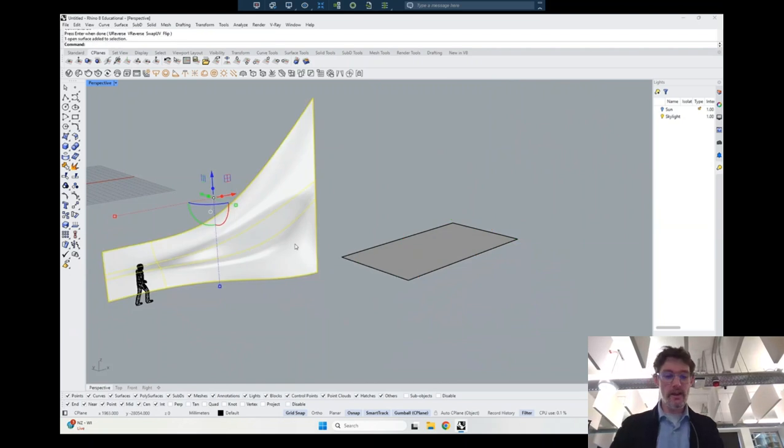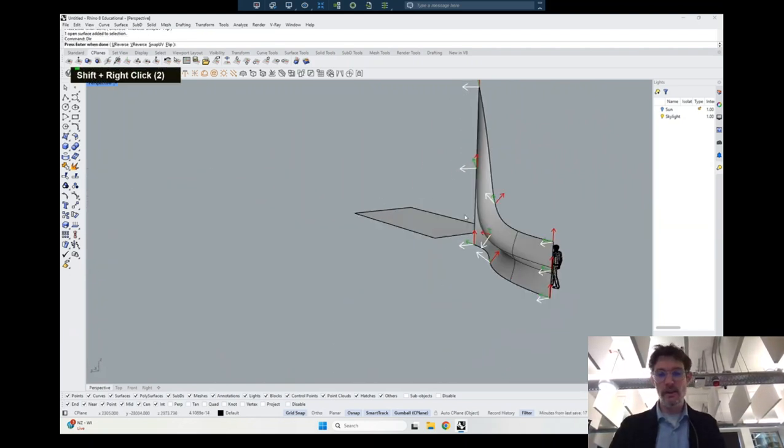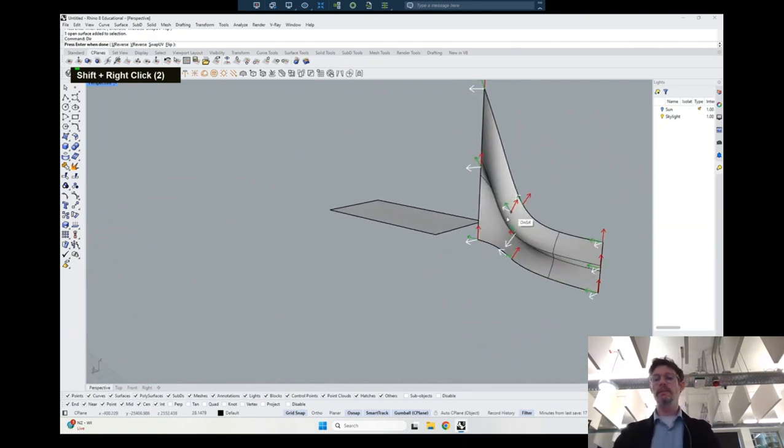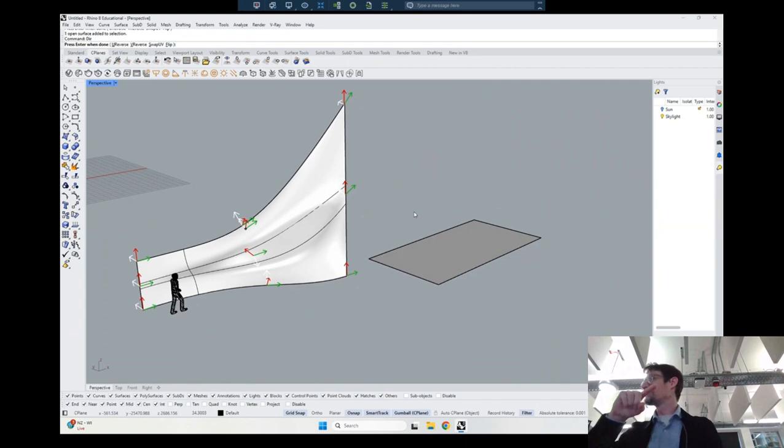So we're going to do dir, and then I also want to check what direction this surface thinks it's going in. And interestingly, this surface thinks that the butter is on the other side. So it would be really helpful to make sure that the butter is the same side up for both of these surfaces so that they match.